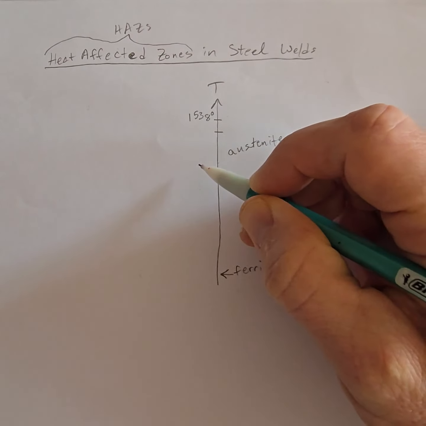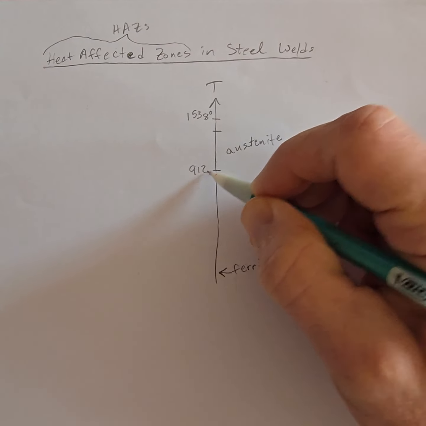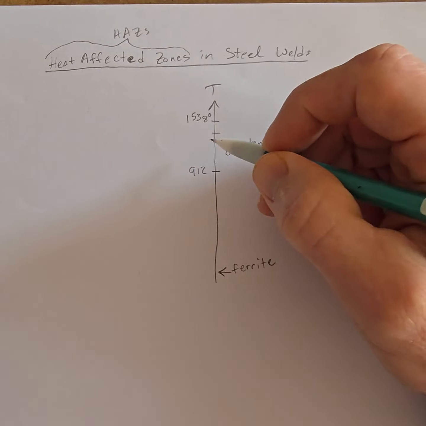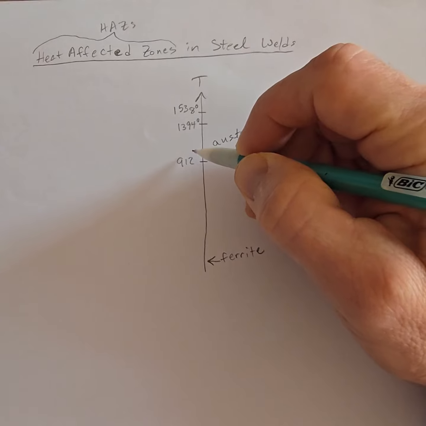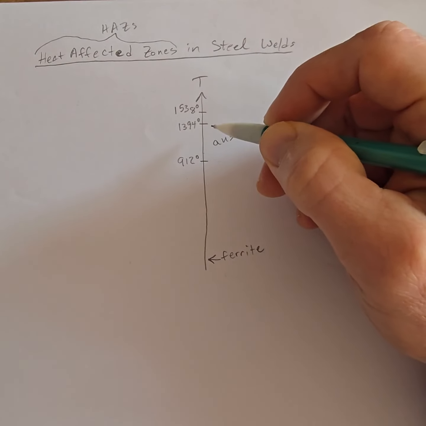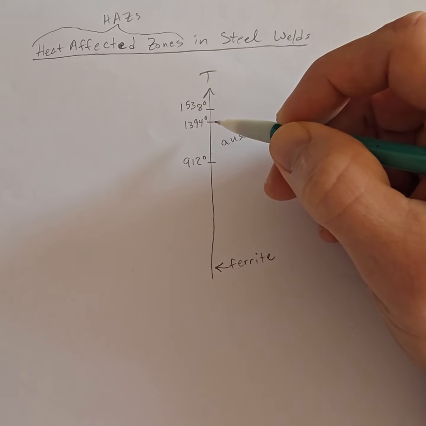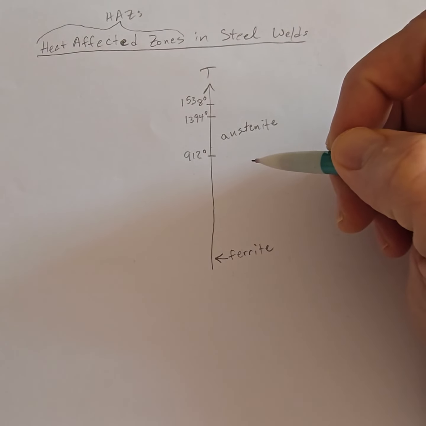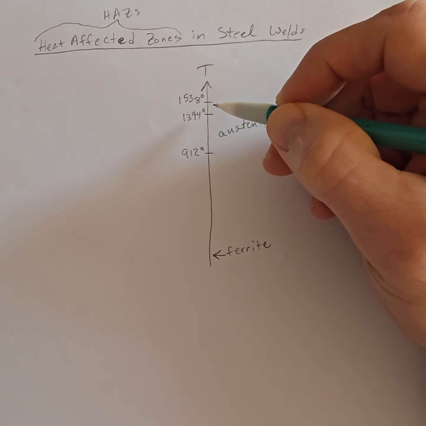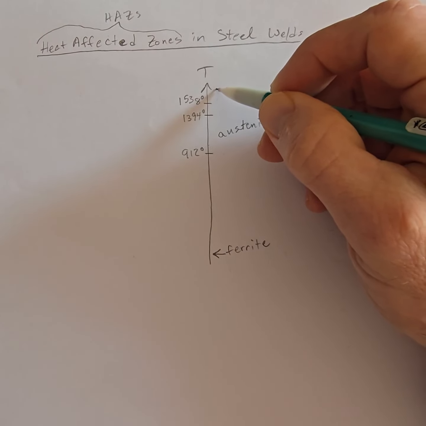So these are the allotropes, or different phases of pure iron that change simply based on temperature. Again, from 0 to 912 degrees Celsius, you have ferrite, and then from 912 degrees Celsius to 1,394 degrees Celsius, austenite, and then for a small temperature range from 1,394 to 1,538, you have delta ferrite, and above this temperature you have liquid.